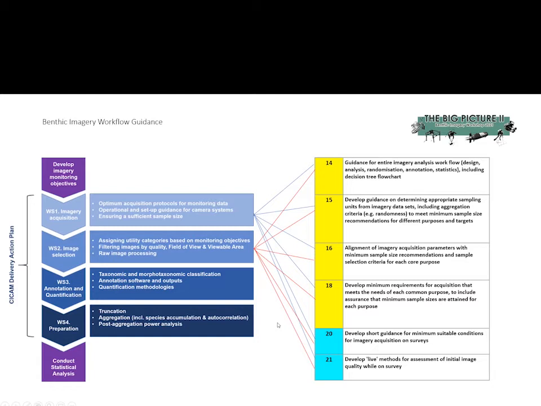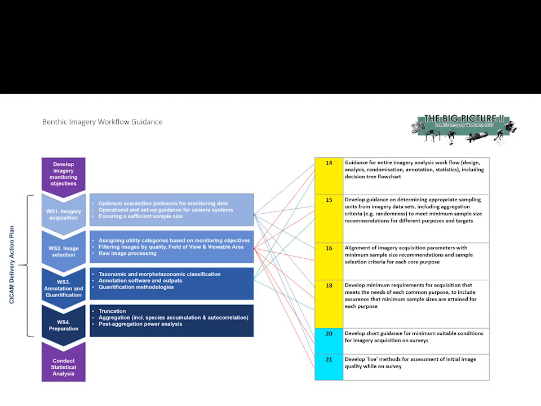Work package three, this is where I really want to stress this fact. This looks like us saying we're just going off over here and doing all this on our own. Work package three for us is all the work that John is doing, engaged through the big picture, and everything that we discussed yesterday. And I did a very bad impression of John around annotation, quantification groups, identification groups. So this really is where the synergies come in. This is really about working through the big picture group to feed off that and to feed into that. And again, just within this particular work package, you can see some of the main links.